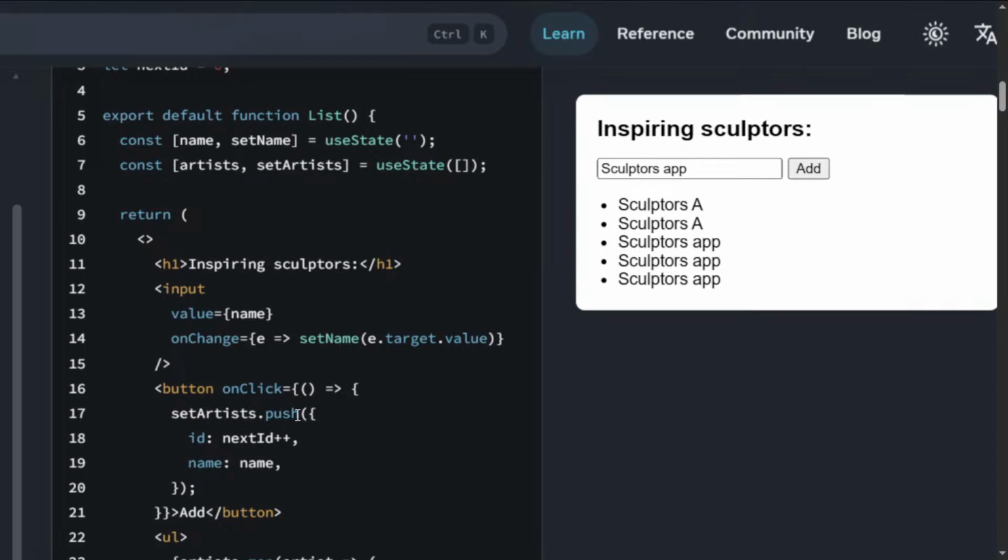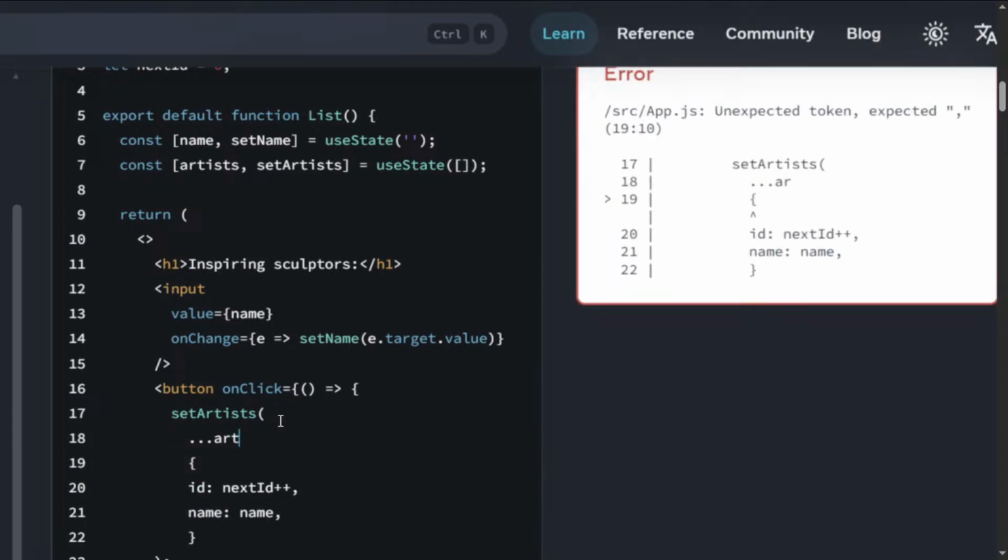Actually, you can use it like this, with artist.